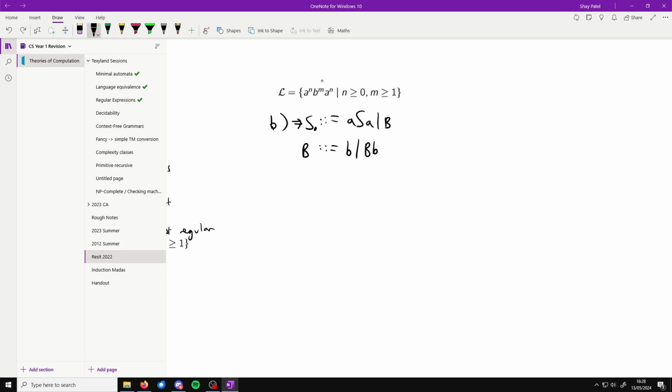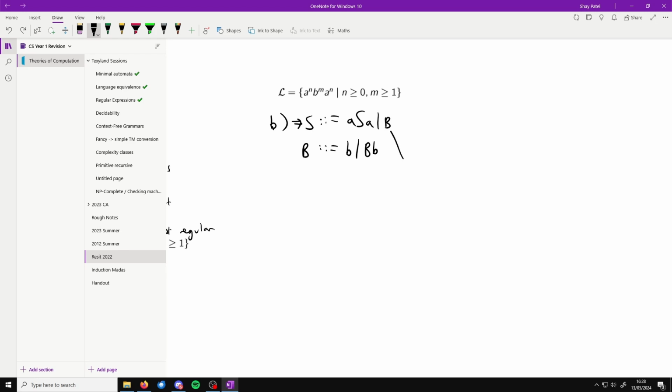So, I mean, looking at... I don't know, it's kind of just intuition, I guess. So it starts with A's, and it ends with A's. So we're going to wrap something in A's. And then we could also just have B's with no A's, because n could be equal to 0. So we could just have b to the m, which is represented by this. This rule here lets us get any number of b's. So breaking it down into a bunch of different components, this lets us get any number of b's.